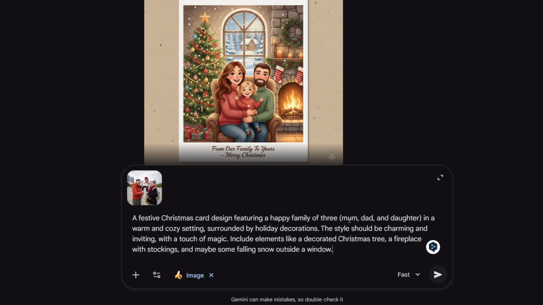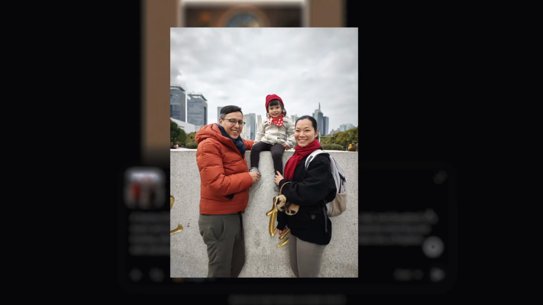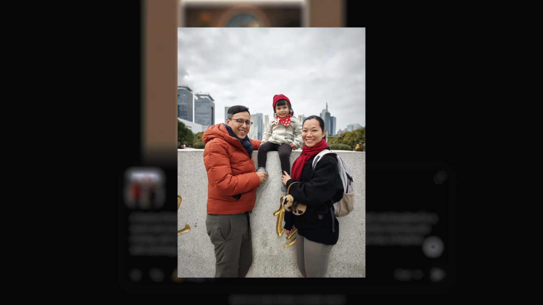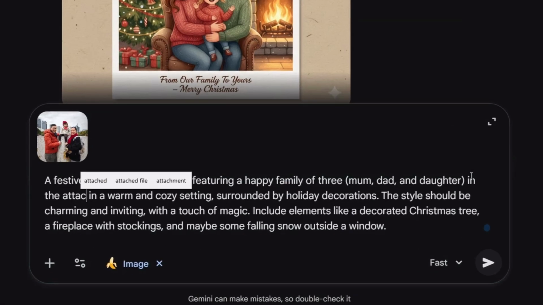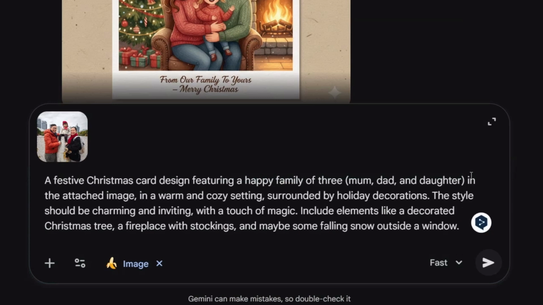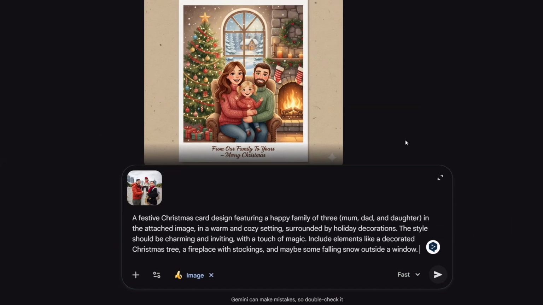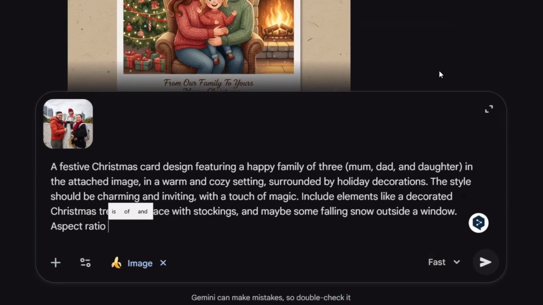Okay, and the next step, we are going to upload our photo. I have this photo of a mom, dad, and daughter. I'm going to enter the prompt where it says mom, dad, and daughter, and then I will instruct it to use the characters from the photo attached. But here's the key. We adjust our prompt and add a vital technical detail here at the end, saying aspect ratio 9:16. This means it generates a vertical format, which is crucial so it can be used for Instagram or TikTok stories, not just printing.